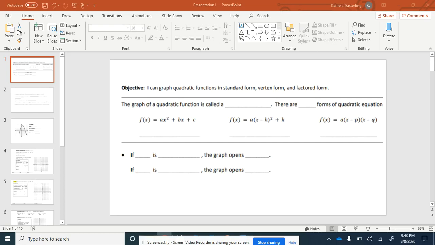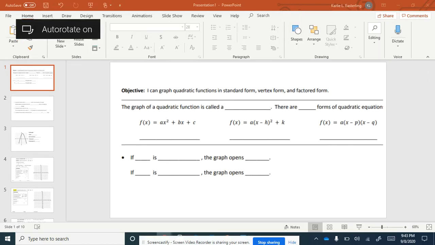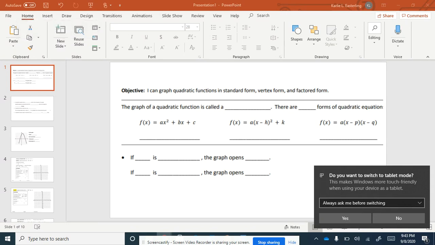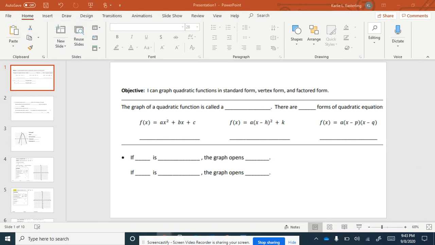All right, everyone. So today we are going to be learning about some key characteristics of quadratic functions. This PowerPoint is just pretty much pictures of your notes that I'm going to write on. Your notes are going to be linked as a PDF in Kinim, so if you would like to print them out, or you can just take notes based off this PowerPoint, whichever one you would like.